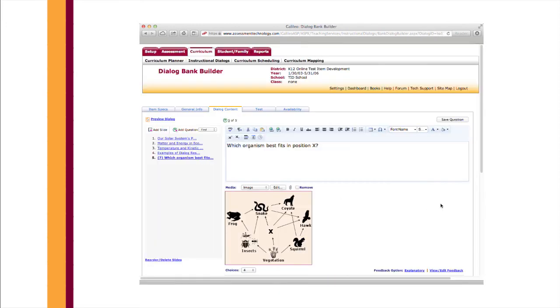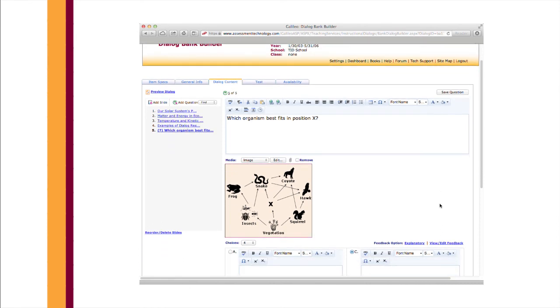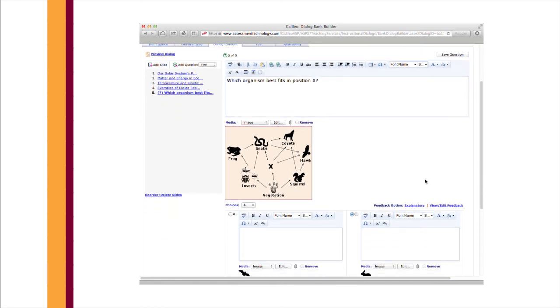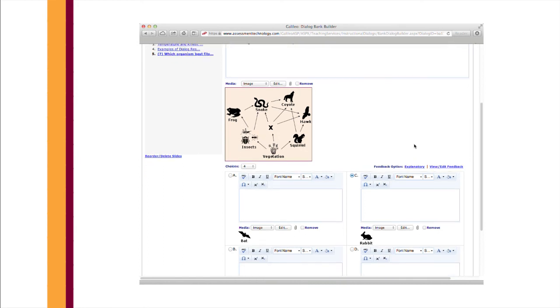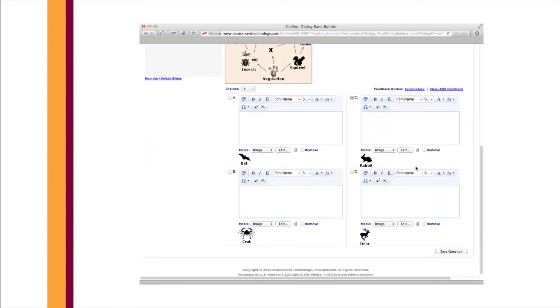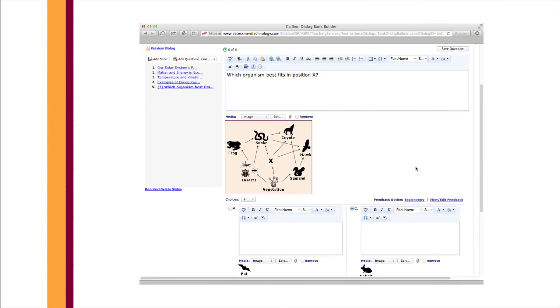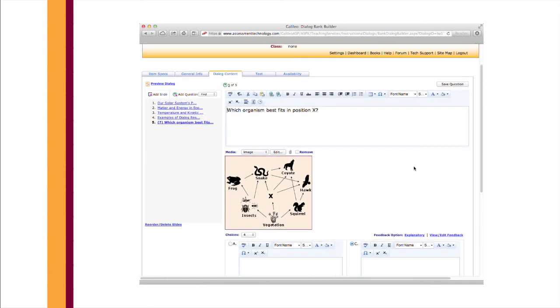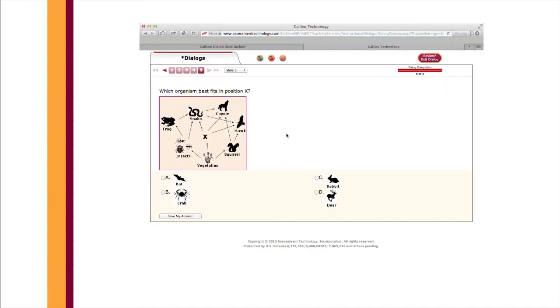In addition to using models as instructional resources, dialogues also allow models to be incorporated directly into formative questions created by the teacher. Incorporating models into dialogue questions has a couple of advantages. Student response data gets recorded by Galileo, and the system allows feedback for each response so that students are given help when they answer incorrectly. Immediate feedback for incorrect responses has the ability to enhance learning.